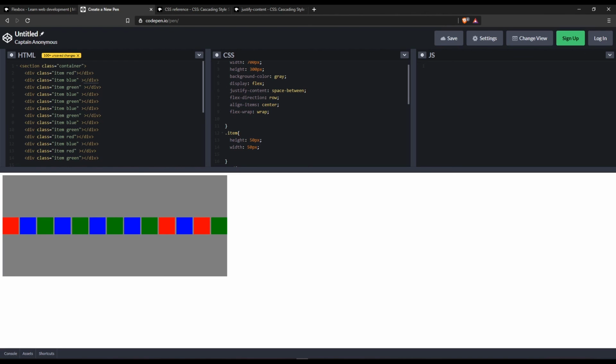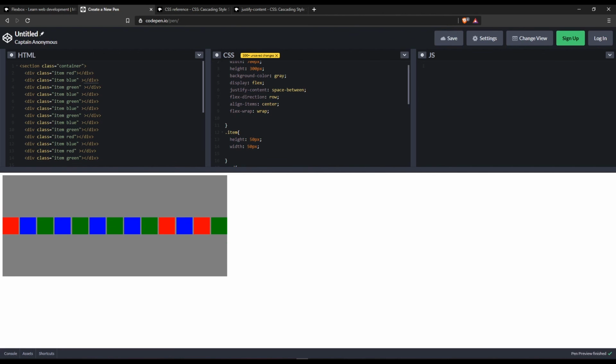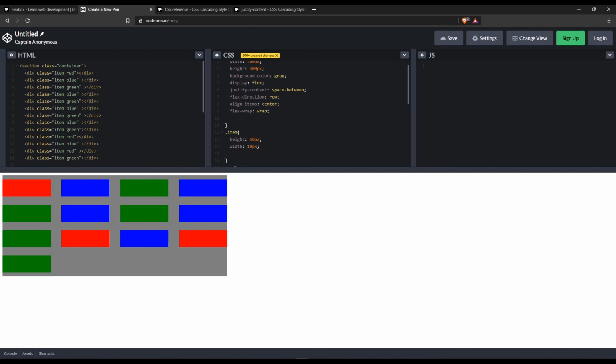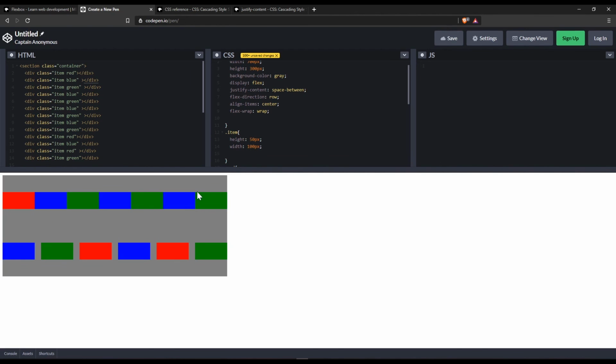Just increase this a little bit. Okay, see. So now if I don't use flex wrap, what happens?